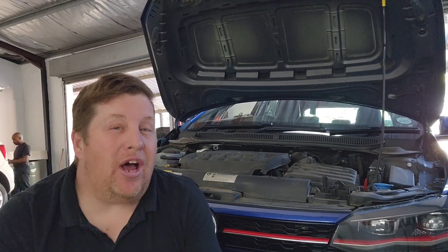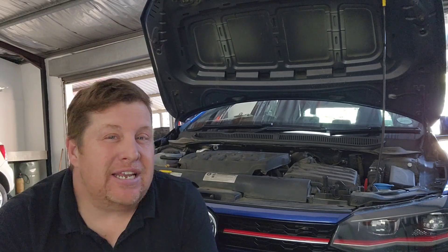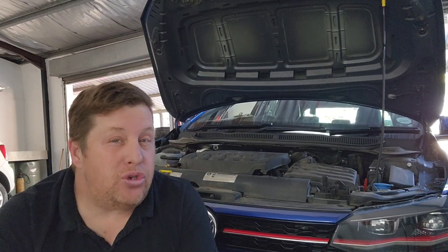This Polo has what they call a dry clutch gearbox. It has a clutch kit and a flywheel, and it selects gears through a hydraulic actuator that presses the two different clutches and then selects the gear. The other type of DSG gearbox is a wet clutch gearbox, where the clutches are inside the gearbox and run in oil. There is a clear difference between the two gearboxes and how they are serviced.